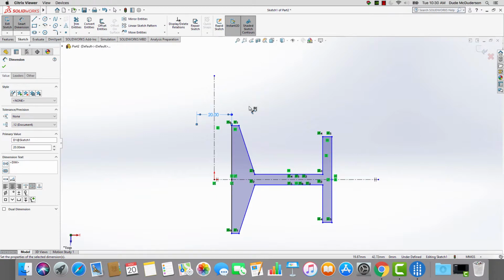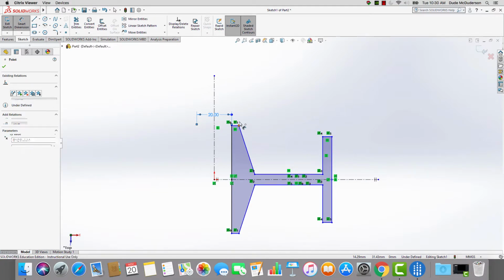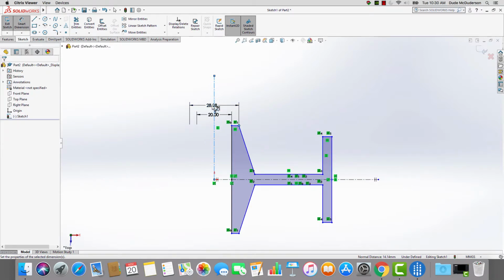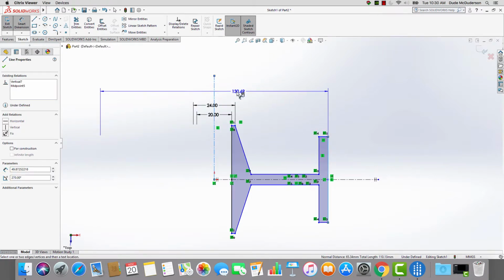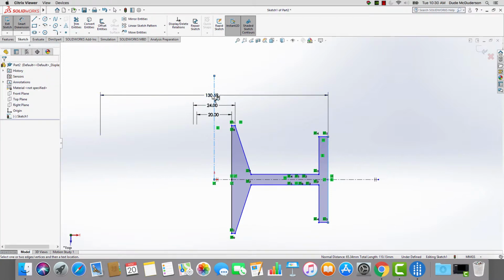With the dimension tool still active, you'll notice now that there's a little change to the icon next to the mouse pointer. And you'll see the dimension icon showing that it's in the dimension mode. But next to it, you'll see the D with the dotted line, meaning that it's ready to do another center line dimension. This is good because now I can go ahead and click this point, and it will automatically create another one of those center line dimensions for that distance. This is going to be 24. And then I'm going to click this outside line, my far outside line, because this is the third one that I need to do. And this is going to be 80.